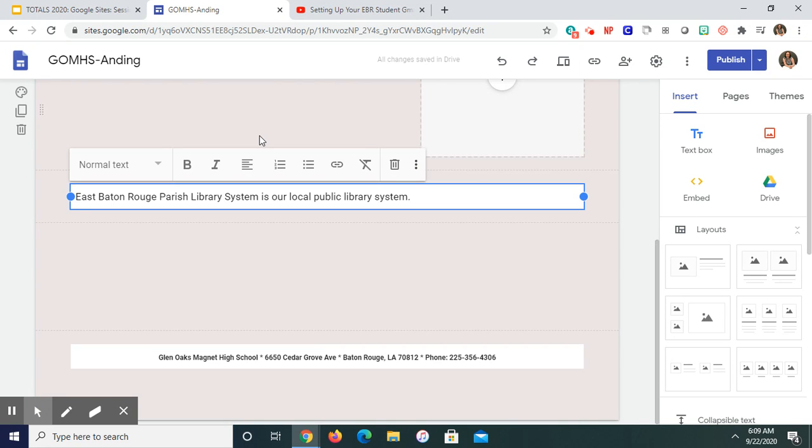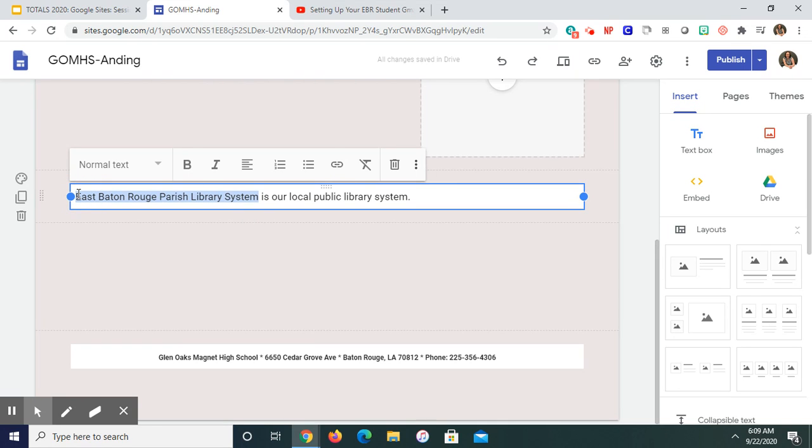In today's website making world, I'm not saying you can't just copy and paste the link, and I'm not saying you can't do what they used to do, like in the late 90s, early 2000s, where they would have a text of content and then it would say click here or go here. But it's kind of considered best practice and maybe the cleanest look at this point to actually just hyperlink the exact thing in the copy you want them to go to. So in this case, if I want them to open a new tab for the East Baton Rouge Parish Library System, I'm going to actually add the link right here.